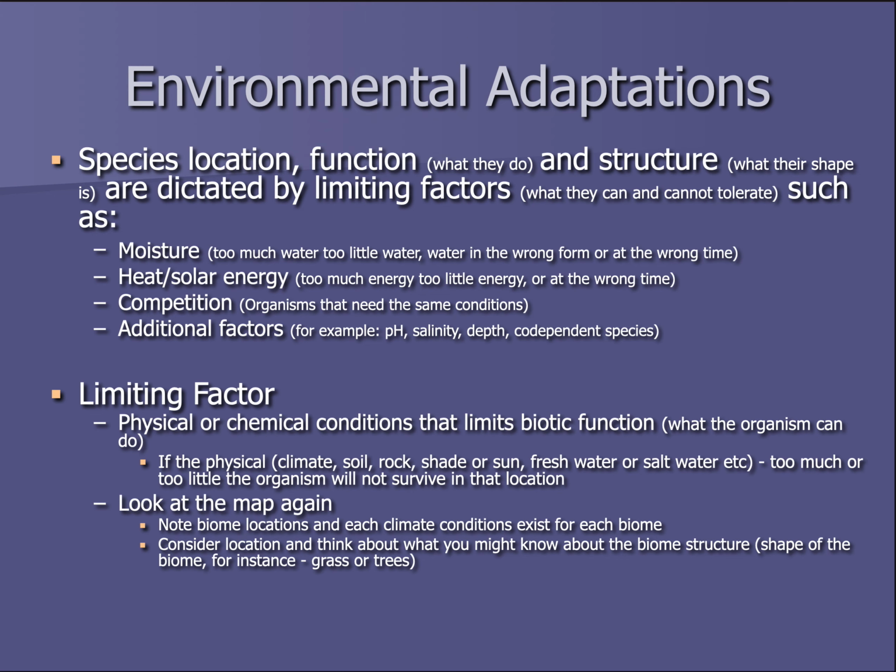And so what's happening here is that the species that are found in these locations, both the plants and the animals, but we're going to limit this to the plants for the start of this discussion, is that those species locations are driven by something called function and structure. In order to exist in a particular location, you have to be able to function there, and in order to function there, you have to have the right structure. So when we think of function in ecosystems and with species, the function of all species is to capture energy, store that energy, and move that energy along.